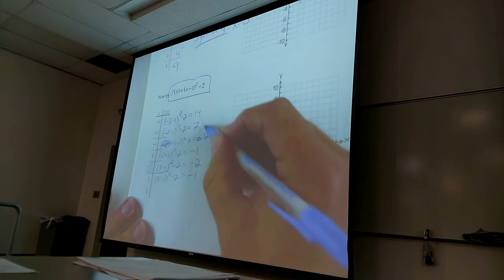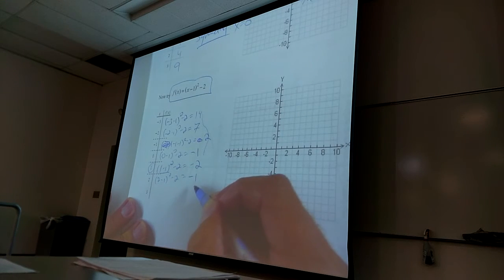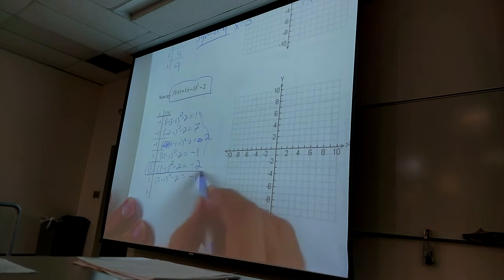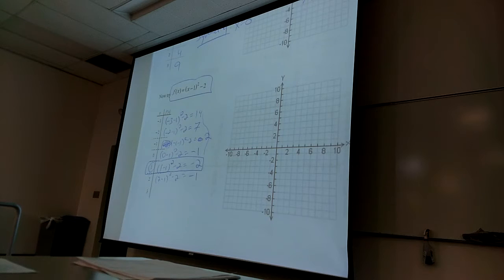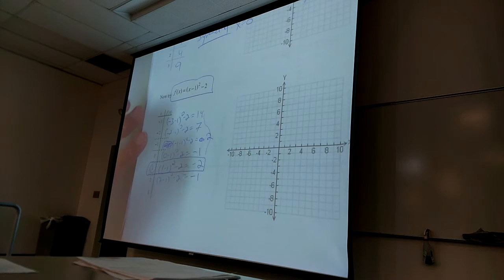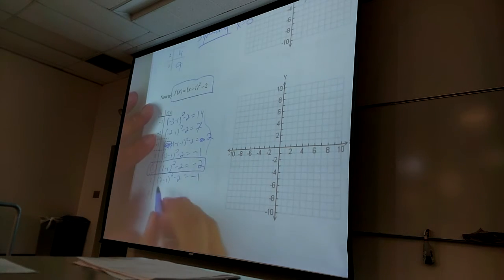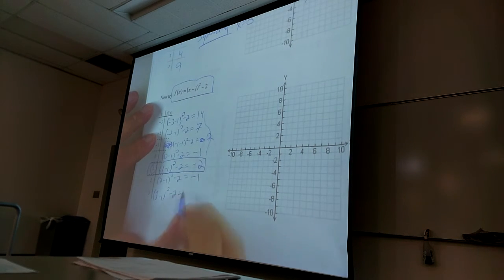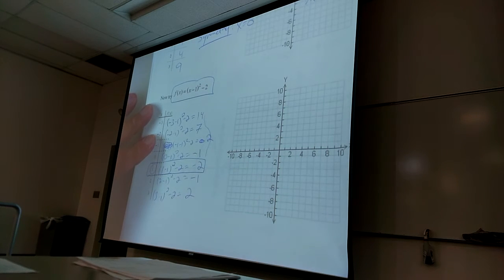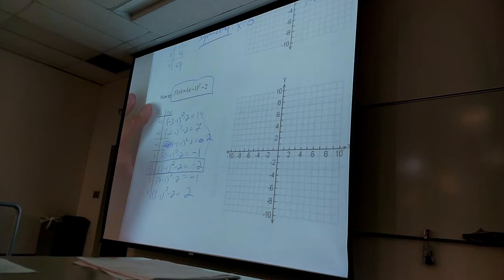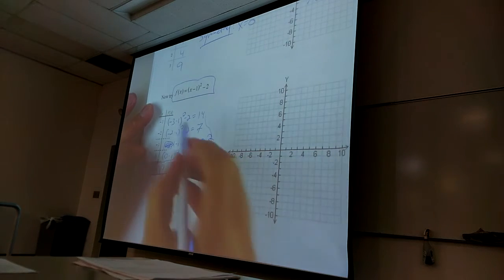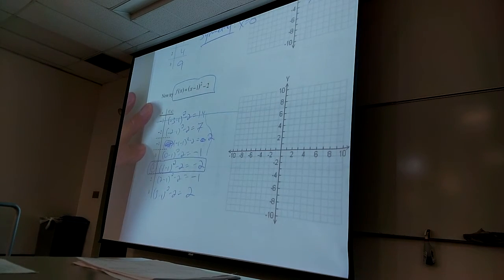Do you see how it's going down, and now it starts to go back up? So then what must this be? It's going down, and then it goes back up. That must be the vertex. So it's not always 0, 0. If I plug other stuff into my equation, it's going to move the vertex around. And when I plug a 3 in, 3 minus 1 squared minus 2 is 2 squared is 4, minus 2 is 2. So I can plot every point on there except that first one. Just forget about it.